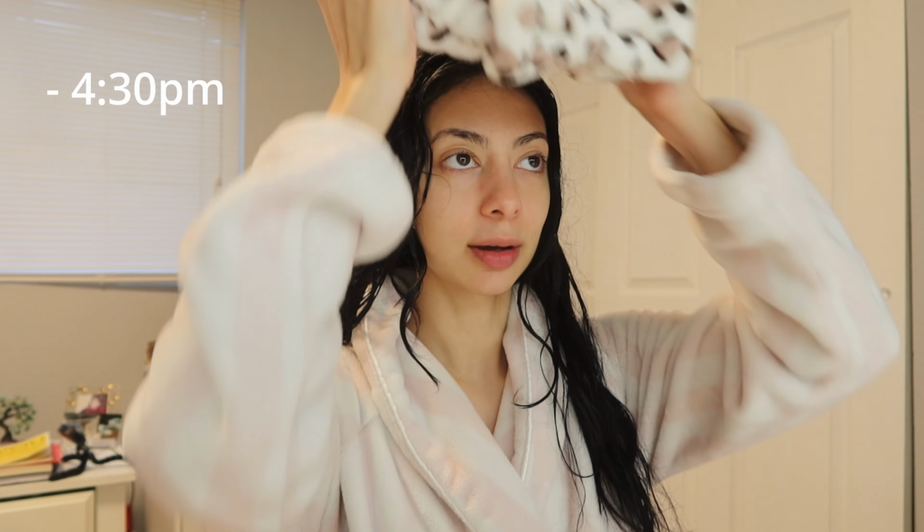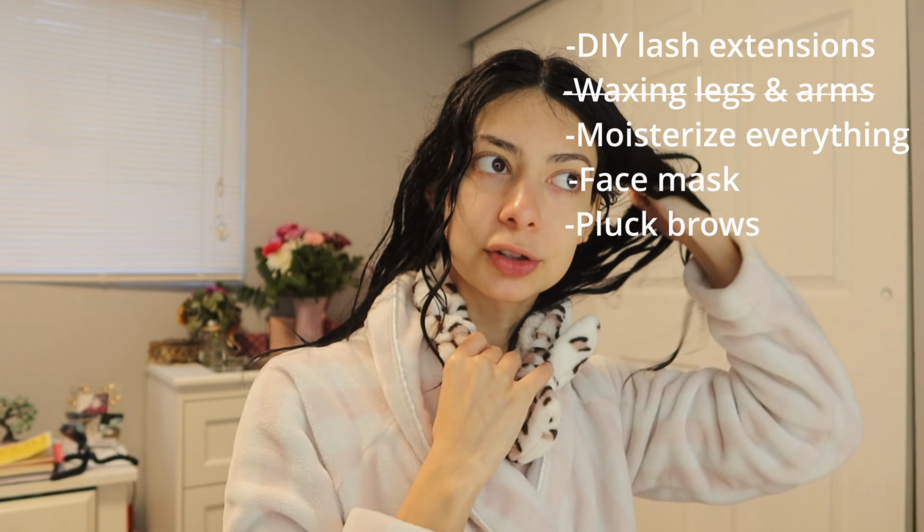Guys, so I kind of messed up. Remember I told you guys that we were gonna wax? Yeah, I just realized that I have no waxing strips, and I am not going to the store with wet hair because then I can get sick. That's what my grandma taught me. Anyways, the dress I'm wearing, it's a long dress, plus it has long sleeves, so it doesn't really matter if I'm kind of hairy. We're just gonna be doing a face mask.